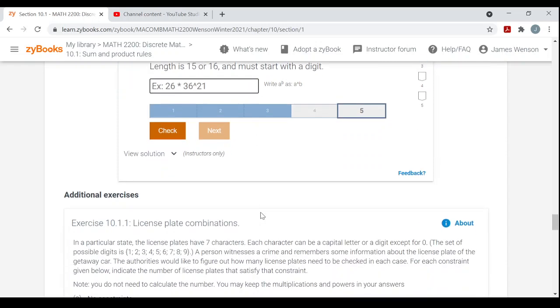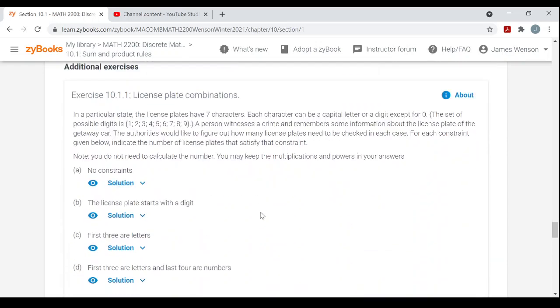All right, so hopefully those rules are pretty easy to follow. The product rule for counting, again, it's a basic introduction here where you're only allowed to select one element from each set in that Cartesian product. And also the sum rule, where again you're only allowed to select one thing from each set, and the sets are mutually disjoint. So some basic introductory rules here: product rule, sum rule.